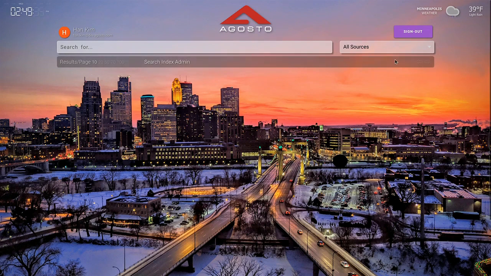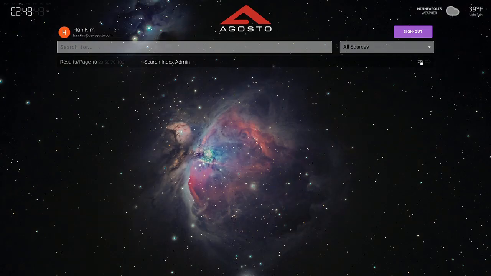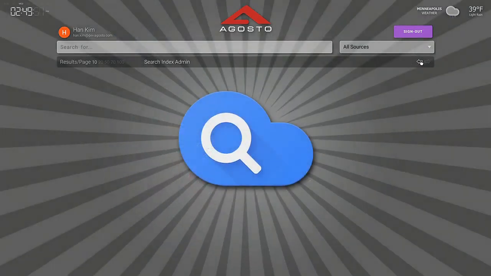The first client that we dealt with in terms of CloudSearch was an advertising agency. They asked, can you give us something more human and more emotional? So this is my favorite picture of my niece. It's a baby picture of my niece. I put that up there to pander to the crowd. The second thing here is a picture of space and then a logo.